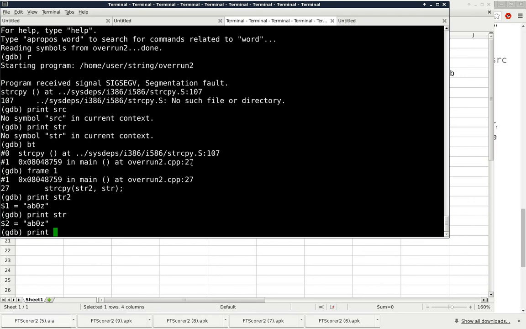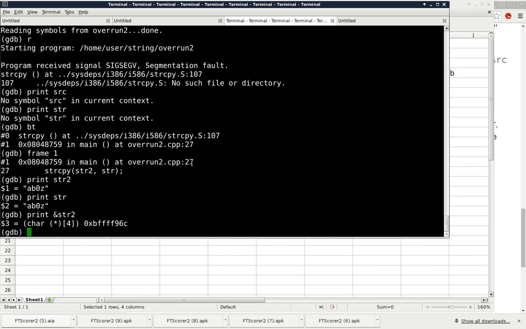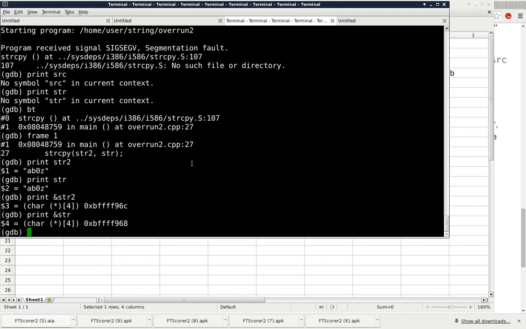Okay, let me find out where the address is. The addresses are the same as before, but that's because it knows it doesn't make any sense. Okay, this is what I'll do.